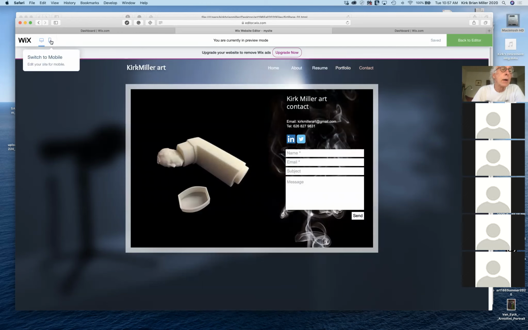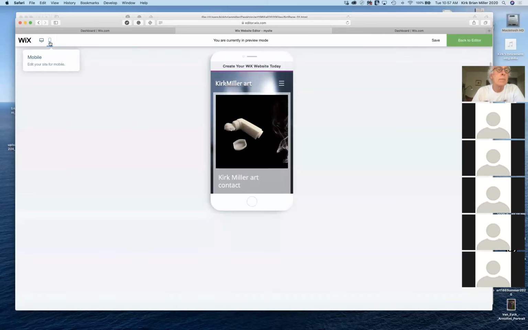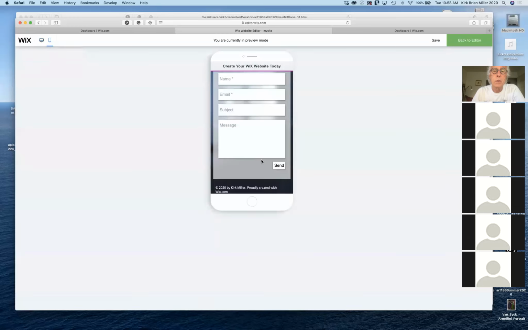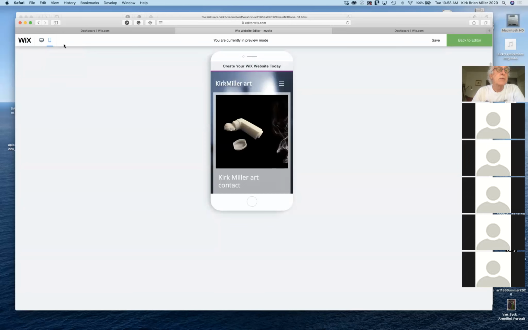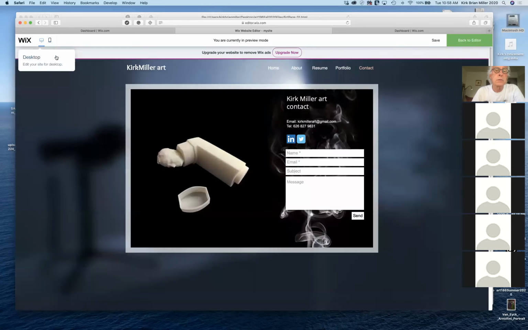But, and then if you want, because this is responsive, I can switch to my mobile mode to see what this is going to look like. And that's very nice. Okay, I can switch back up here to larger screen.